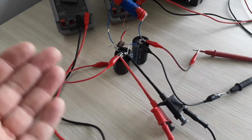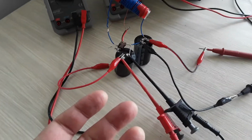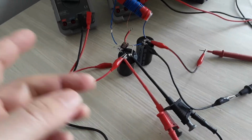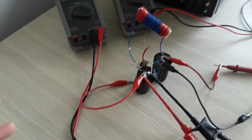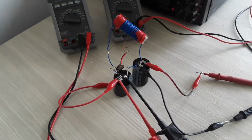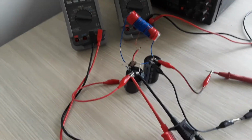It could be a chemical reaction which you provoke in the target capacitor, or maybe because there is a diode and the coil, some antenna, I don't know. Anyway, what you will get more is useless.